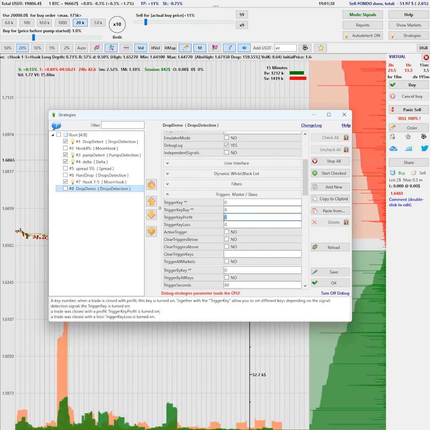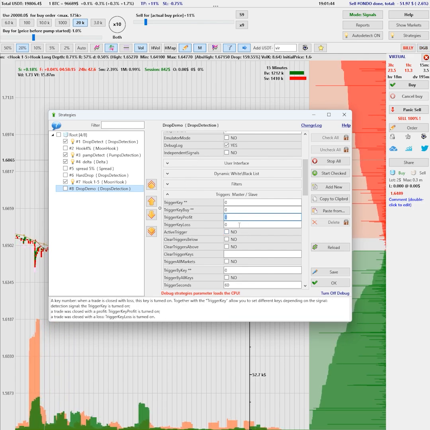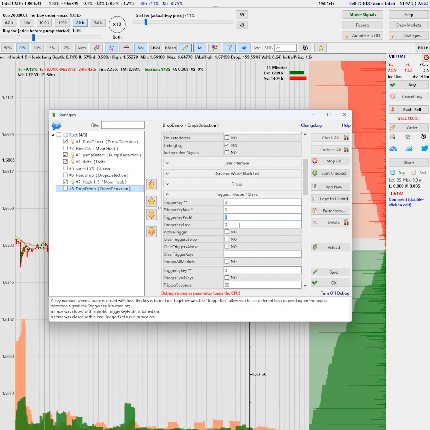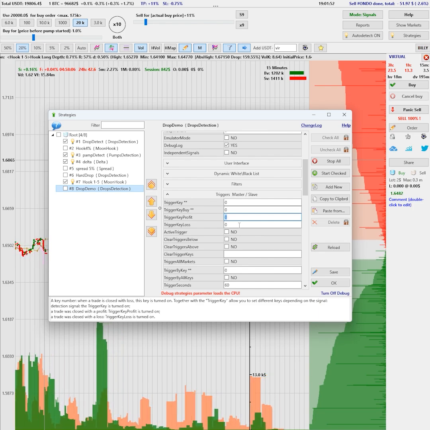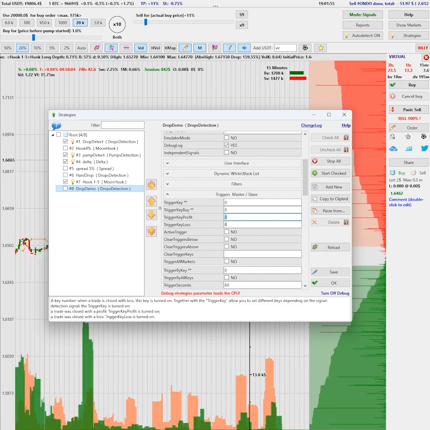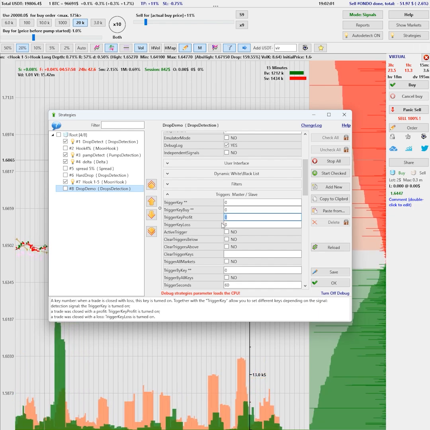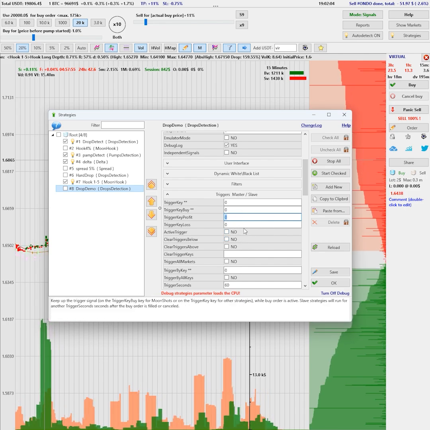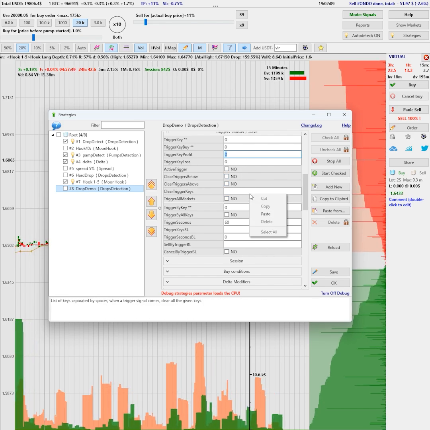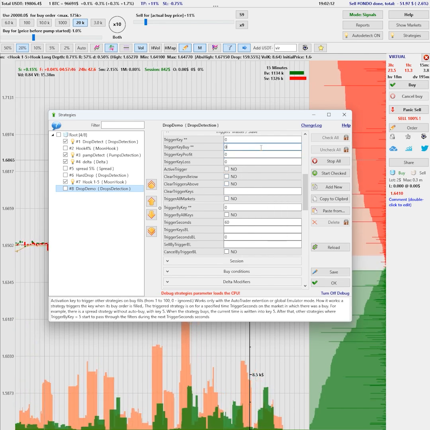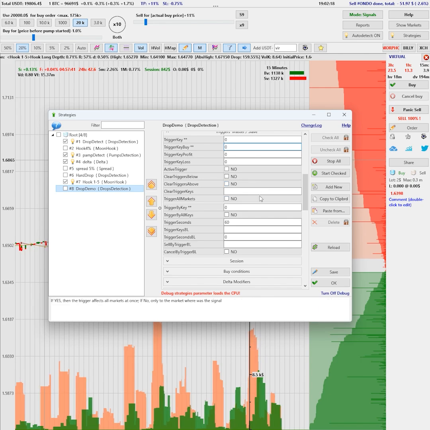Then you can do trigger key profit. For example, let's say you have a moonshot strategy with some fake orders, and whenever a shot through the order book picks up your order and closes it in profit, it will trigger a real strategy. So those kinds of things. This is essentially how triggers work. They are controlled here, and they have very extensive controls. This is what allows you to become creative and really navigate a good market or bad market or whatever.